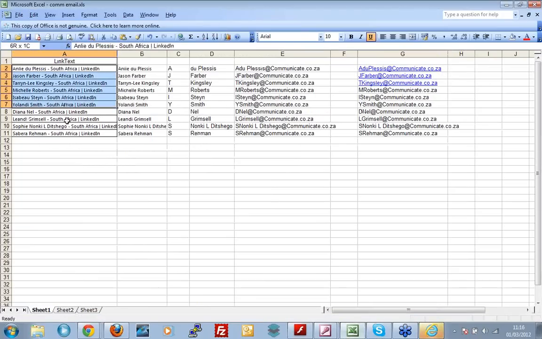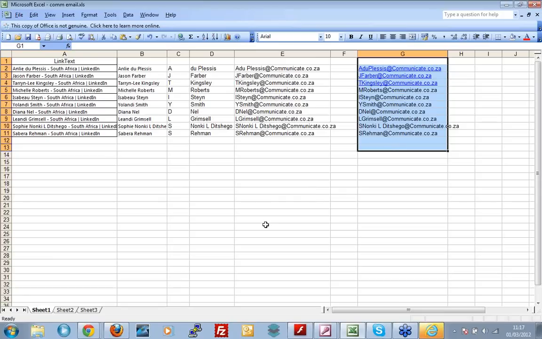So I've taken all the names that I've scraped from Google. I've separated them out with a formula I put in, just left, find, whatever it is. I'll leave that on, so you can have a look at it to your heart's content on the recording if you don't know how to write formulas for Excel. I've got another formula which gets me the first name, and a second formula which gets me the surname, and then my third formula puts it all together and adds in communicate.co.za. So it now gives me a list of what I'm guessing are these people's Communicate email addresses.